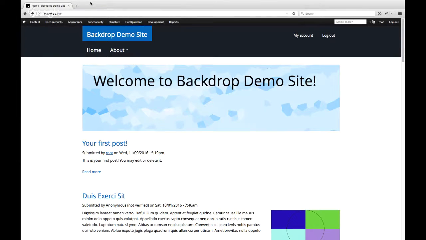All right, so this is Backdrop. When you install it out of the box, it finally looks different from Drupal. The first version looked exactly like Drupal. We eventually added some things, like we changed the background color from blue to black, and we're like, hey, it doesn't look like Drupal anymore. This last version, Backdrop 1.5, includes a new front-end theme that actually makes it look significantly different from Drupal, which is pretty exciting. We've got different fonts, different colors.